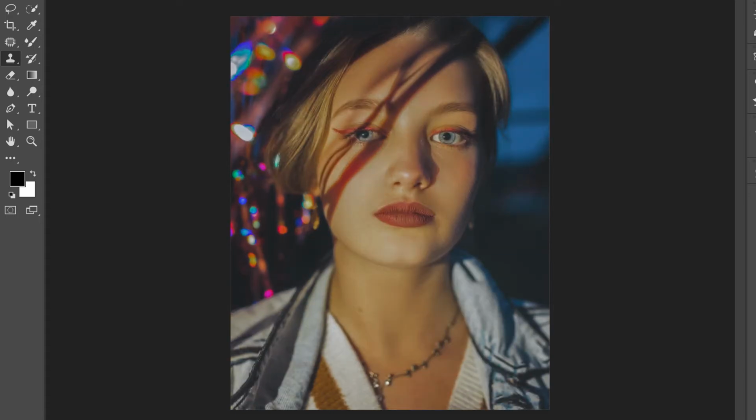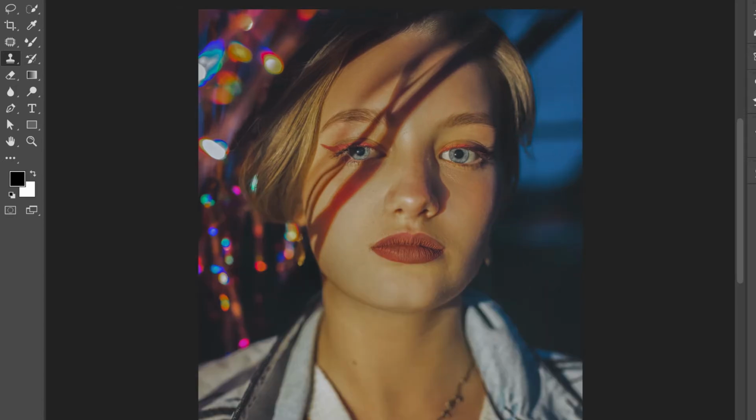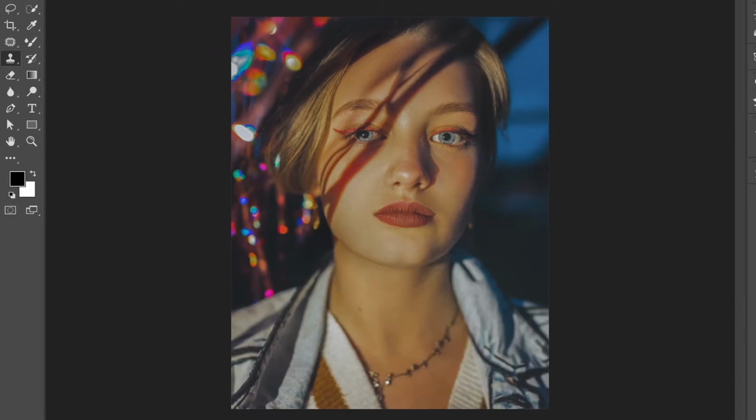Then I did some retouching on her face. So if we check here the skin retouch before and after. Then I decided to do a little bit of coloring. It's a little bit faded, so I decided to do a gradient map, make it a little bit more warmer. And by this point I was like, this looks like, you know, like a vintage photo. So I decided to go for this vibe and maybe add some grain.